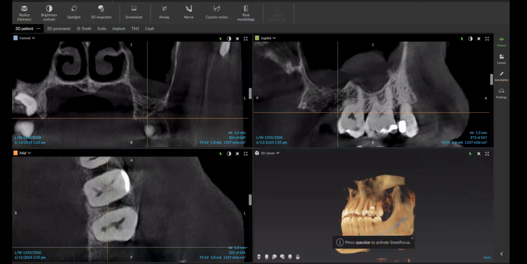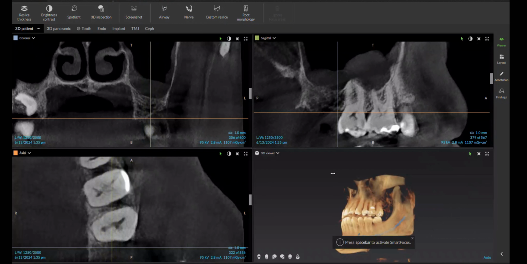So going through the sagittal as I'm coming across, I'm looking for obvious decay. There might be something here. There might be something here. The resolution of this particular CAT scan is extremely high, and I don't know if I've come to an understanding on whether or not this is active decay, as this resolution is much greater than anything I've used in the past. So that's something we're going to have to learn over time. But for the sake of this argument, let's just assume this is not decay. If it is, it should show up on your bite wings.